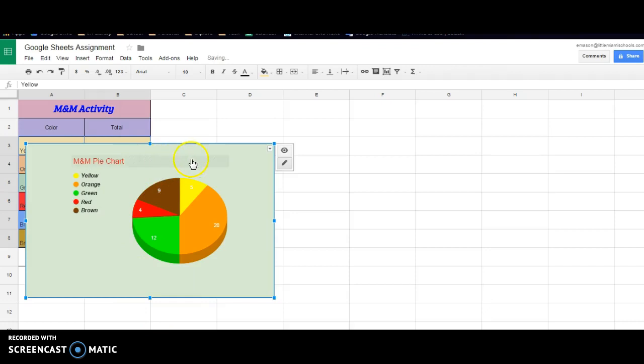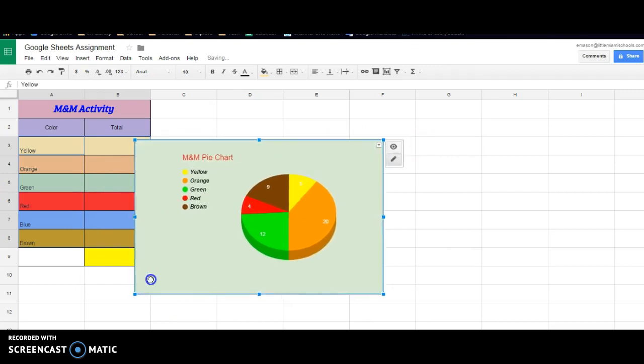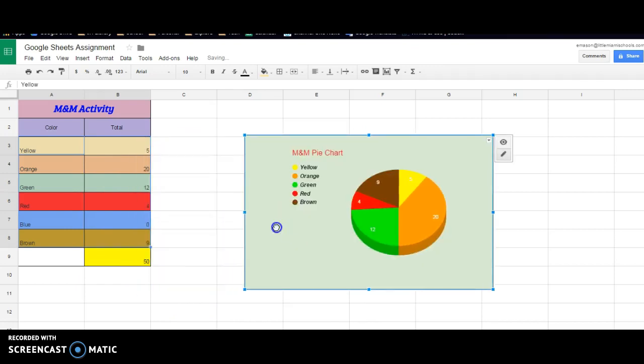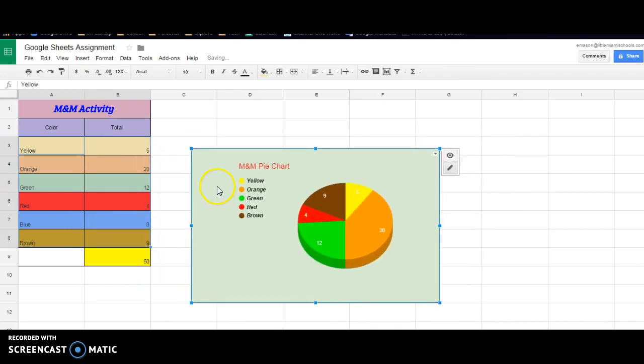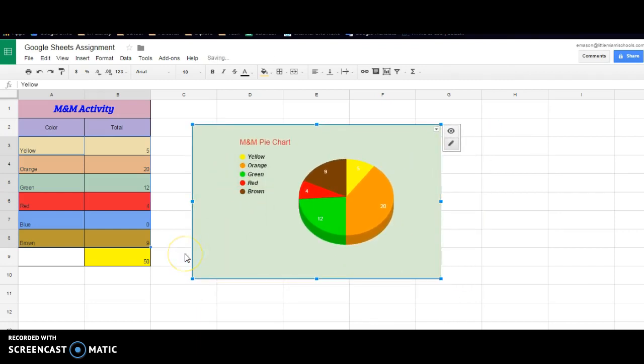And then you'll see that it appears on your spreadsheet. Problem is, it's covering up your totals. If you want to move the chart, all you have to do is go to the top there and click and drag it. Or actually, it looks like you can do it from anywhere on the chart. As long as you just, wherever you are, click it and drag it, and you can take it to wherever you want it. Okay, that's the end of part 1. Do not turn this in yet. We will be adding more to it in part 2.